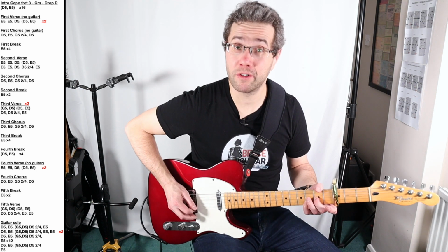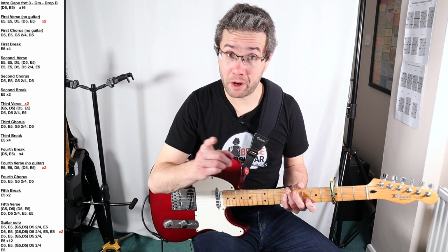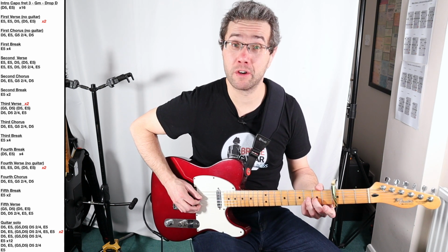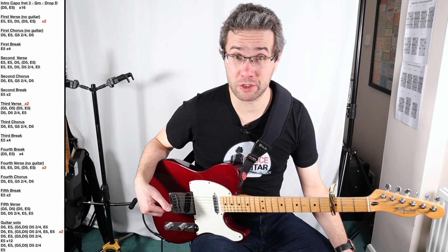Second chorus, D5. E5. Then G5 for half a bar, so 2/4. 1, 2. And then D5, whole bar. 1, 2, 3, 4. Okay. So the chorus is pretty straightforward.